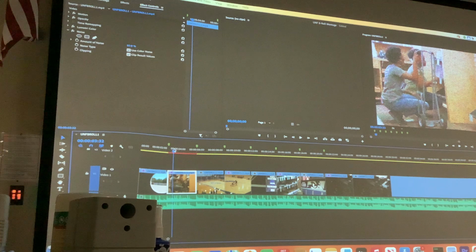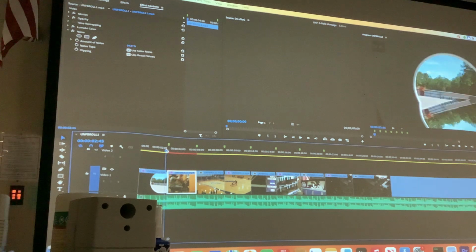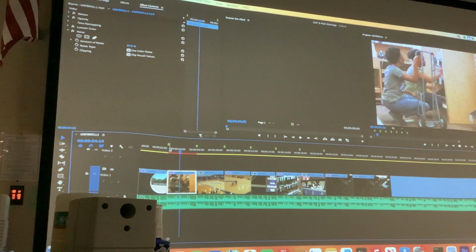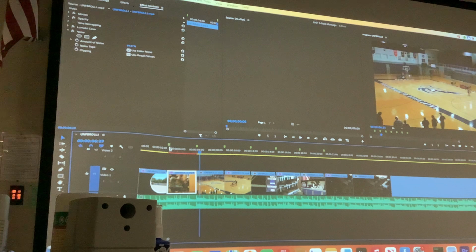Let's see what happens if I try to play this in real time. All right, so these M1s actually played it in real time, which is a good thing. The red is there to tell you there could be trouble, but these M1 chips are fast enough, at least in this case, to play that in real time.